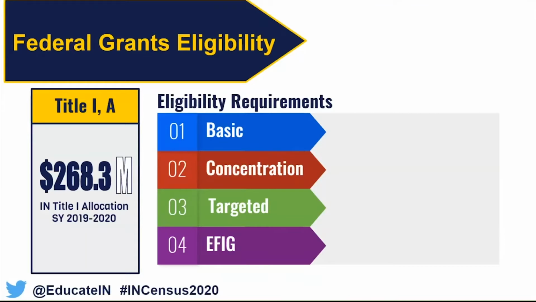As the largest single program of federal aid for schools, it is also the most well-known amongst educators. What is less well-known, however, is how a state, LEA, or school allocation comes to be. For a detailed explanation of how each of these allocations come to fruition, be sure to view the TitleCon 2019 presentation, The Formula Behind the Funding, Title I Part A. The web address can be found at the bottom of our next slide. For our purposes today, we'll just focus on eligibility requirements.